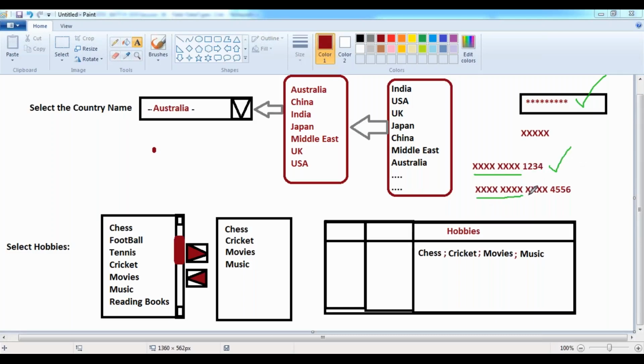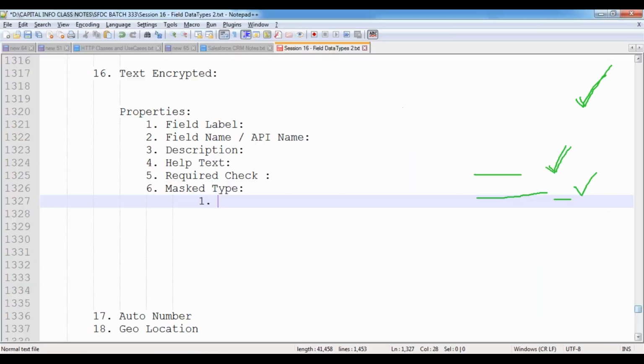When you go to the credit card, the first 12 digits will be in the masking format, and the remaining 4 will be visible as it is. Like that, we can select what kind of masking format you want: either password, bank account number, credit card number, US insurance policy number, or social security number. It depends upon the option which we have selected, and it is going to mask that content. So for that, we have to indicate masked type.